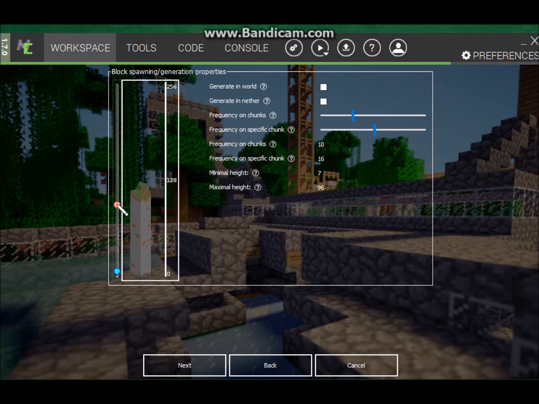No, we'll set it right to 95. 96. Okay. Generate in world. Yes. Generate in nether. No. Frequency on chunks 10. Frequency on specific chunk. Okay.